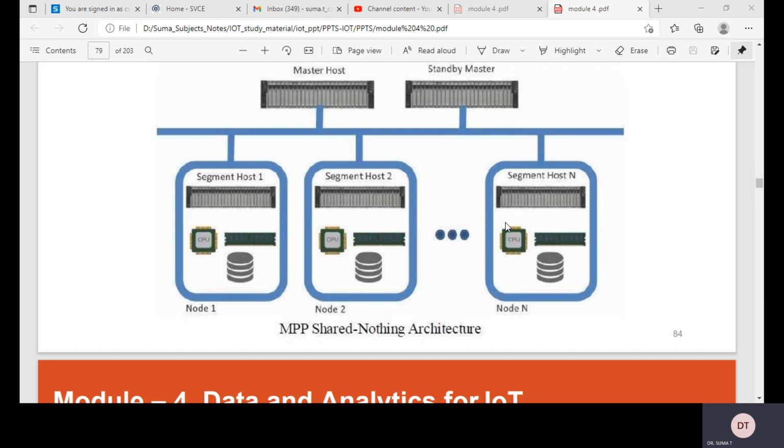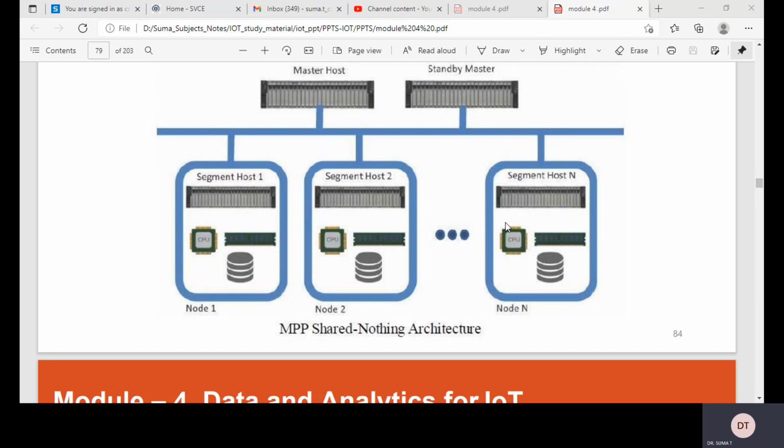Okay. And it is going to take preventive measures, and we have node 1, node 2, up to node n. N number of nodes will be there. Where you have a single master node that is responsible for the coordination of all the data storage and processing across the cluster. It operates in a shared nothing fashion, with each node containing local processing, memory, and storage, operating independently, right? The earlier example of a complex SQL query could be distributed and optimized, resulting in a significantly faster response.